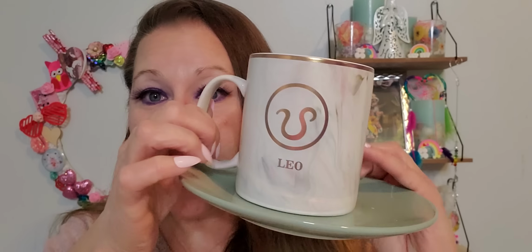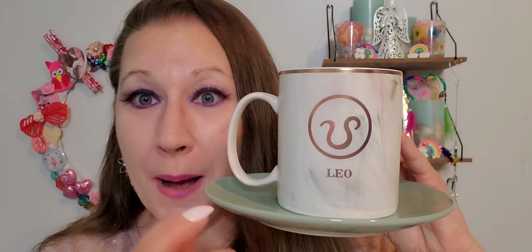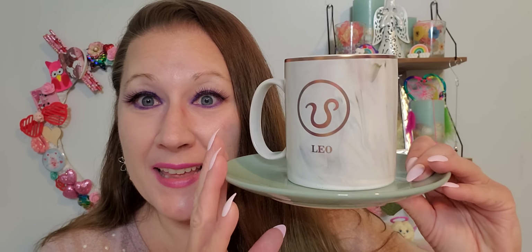And then I found these plates in this color. This color is so beautiful. I did find it in some bigger plates as well, but I just got a smaller plate, like a little salad plate, so that I could sit the mug on top of it, maybe have a couple of little cookies on the side, and just enjoy some tea in the afternoon or something like that. I think it is pretty spiffy.